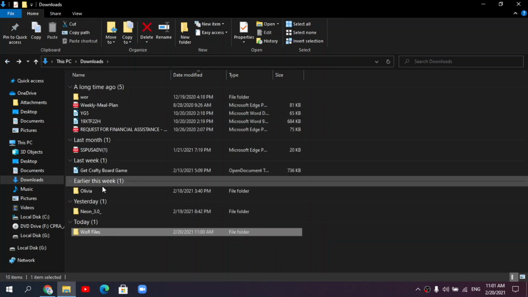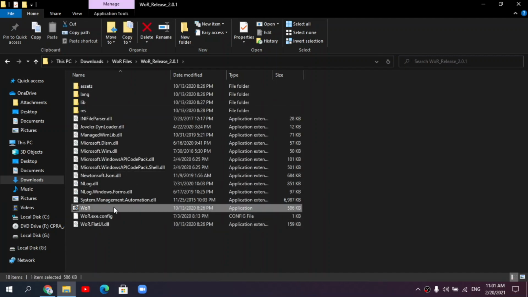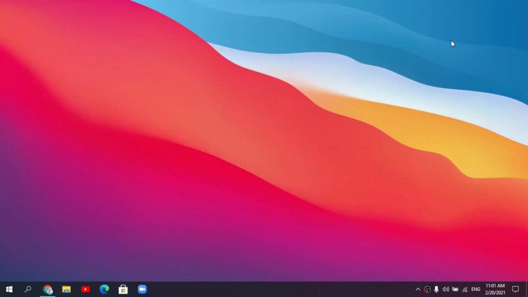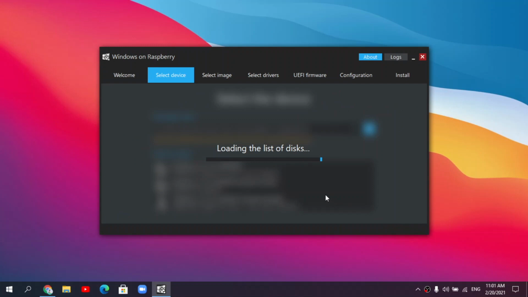So we can go over to our flasher, which is in the war release, and you're just going to double click on the war file. Double click, yes. Just let it launch for a second, and then you'll be able to flash it and boot it up. So we click English.